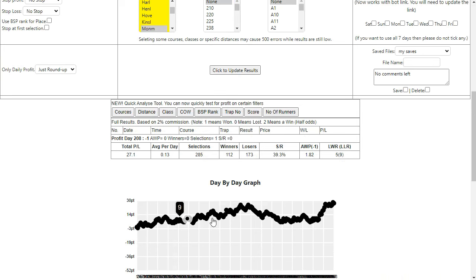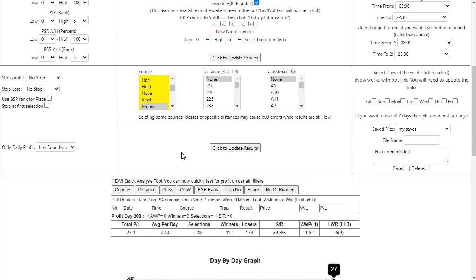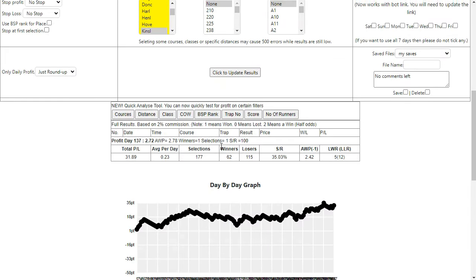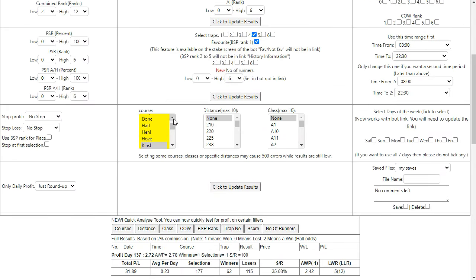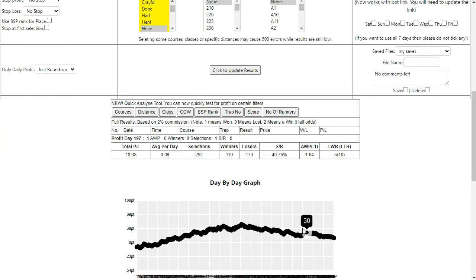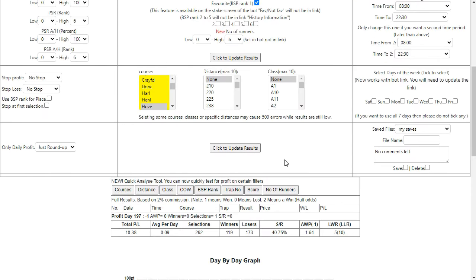So Monmouth again is kind of up and down and up again. So again, there's some profit every day. So let's have a look at one more. Let's have a look at Kingsley. There's a bit of profit there. And let's have a look at Hove, just for one other example. See, that profit isn't quite so good there. It's come down, so you can go from one to the other.